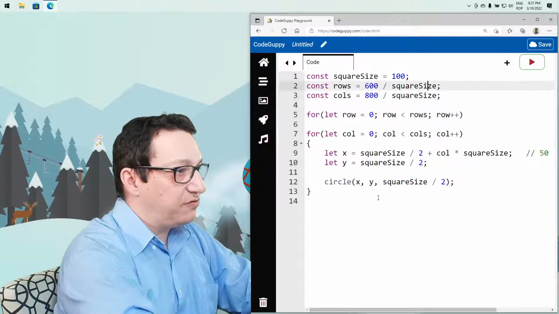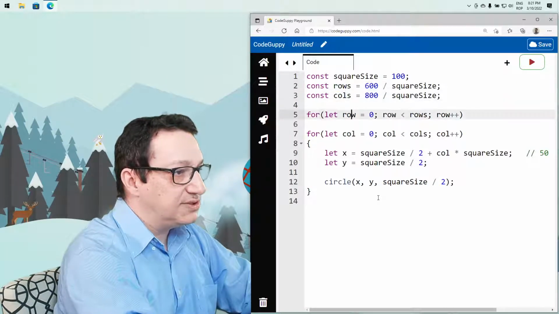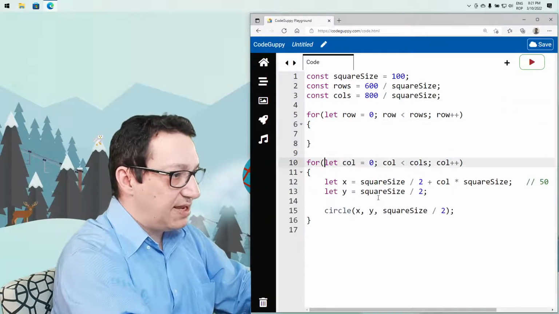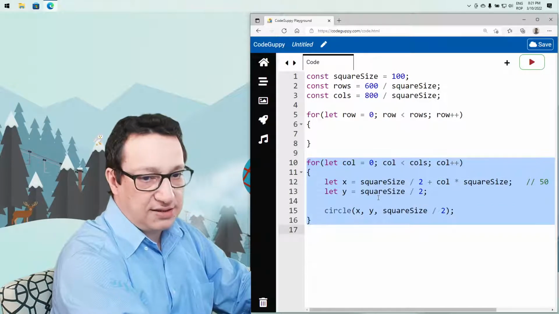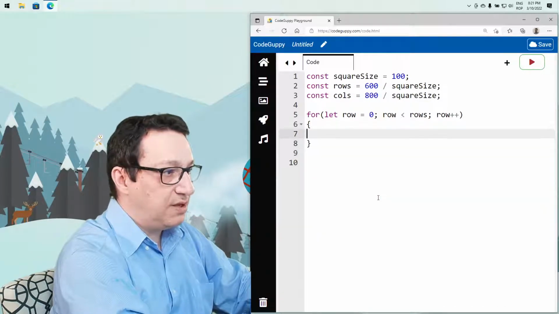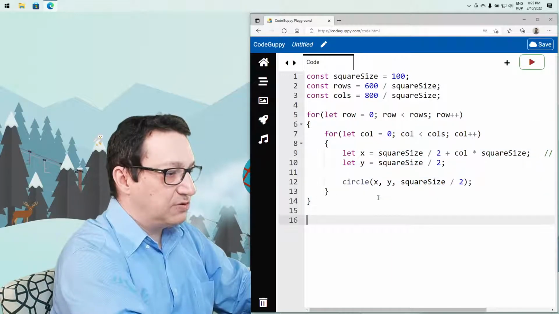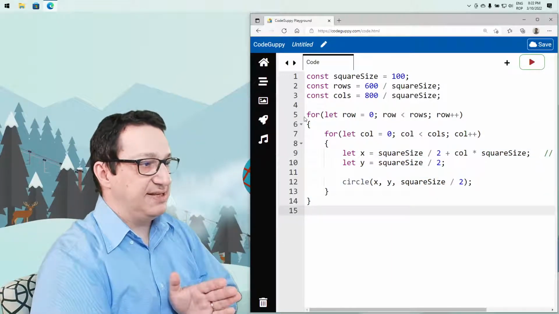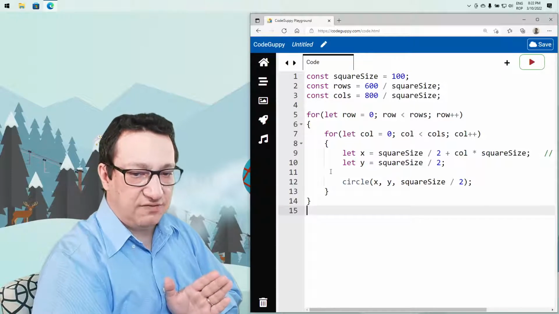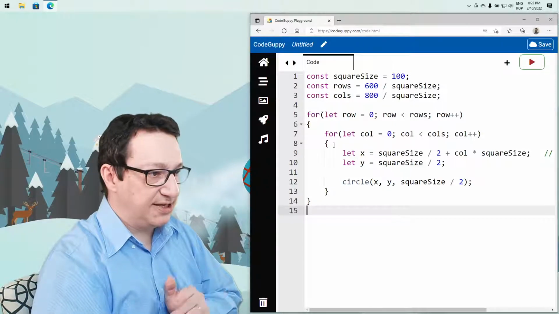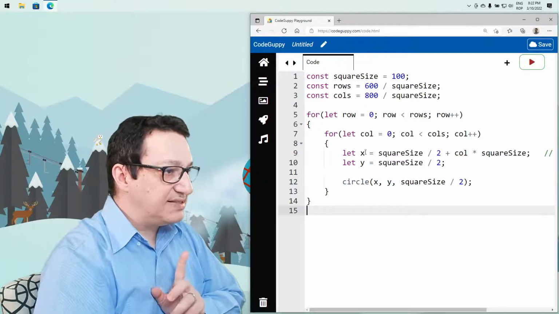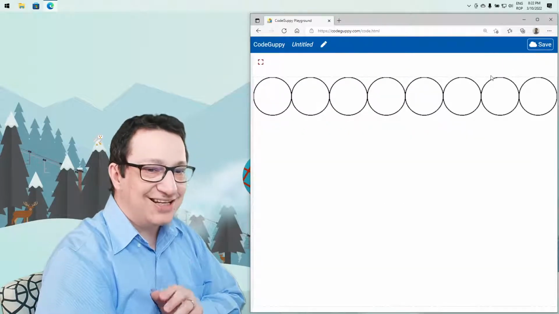We have the number of rows here in the constant rows, and then we increase the row plus plus, and we're gonna take the entire code that we wrote before, place it inside, and indent it a little bit. Looks beautiful. Now we can see precisely inside the first for, it comes the second for, and those lines come inside here. Now, if I run it as is, it still will not work.